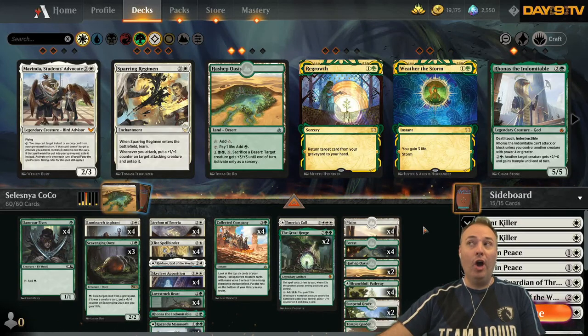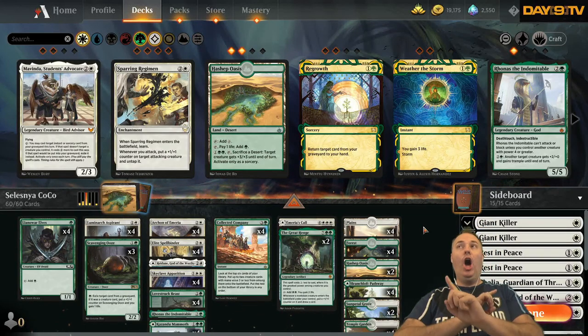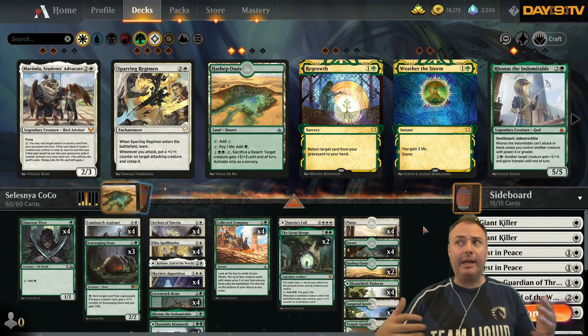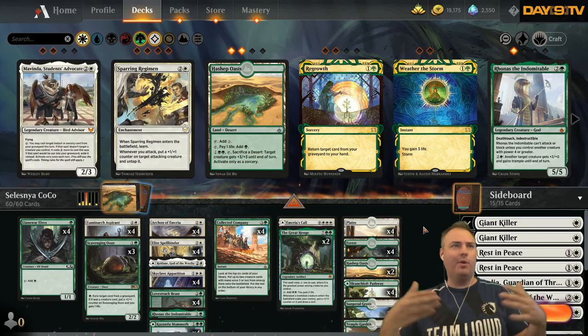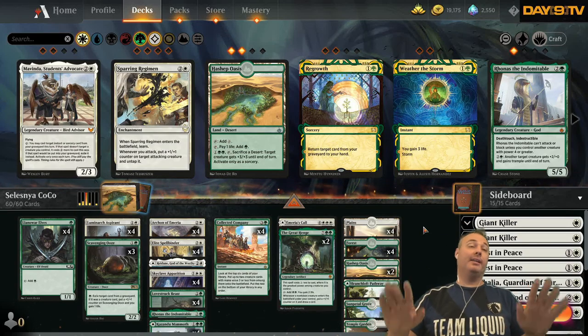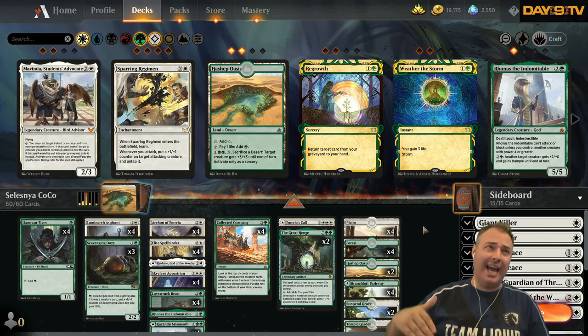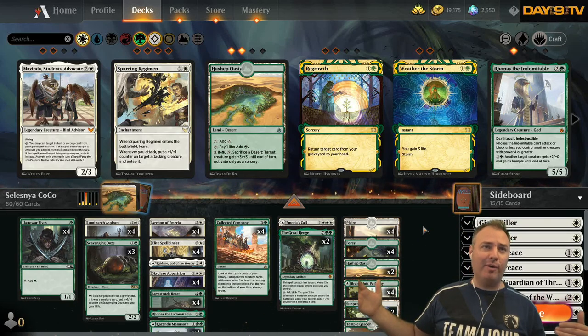I've been losing all day. All day I've been losing. And you know what? That's okay sometimes. When I build lists that don't get there, I expect a 30 to 40% win rate. I think we're sub 10 for a 5.5 hour stream.